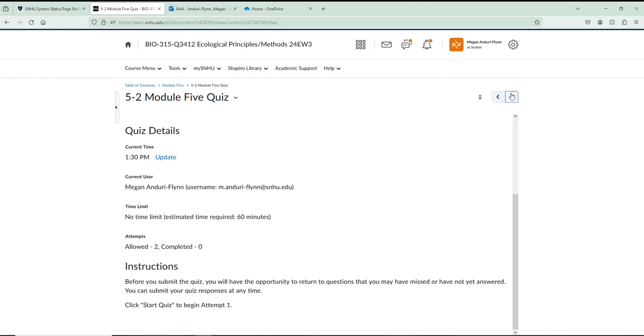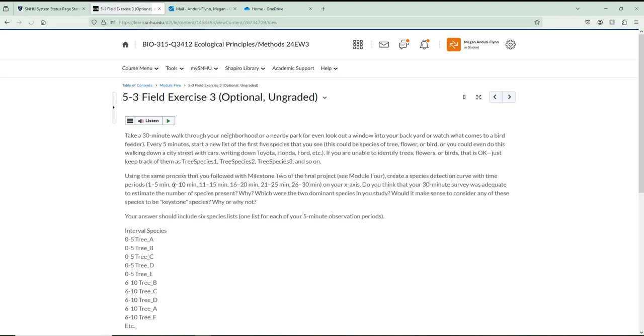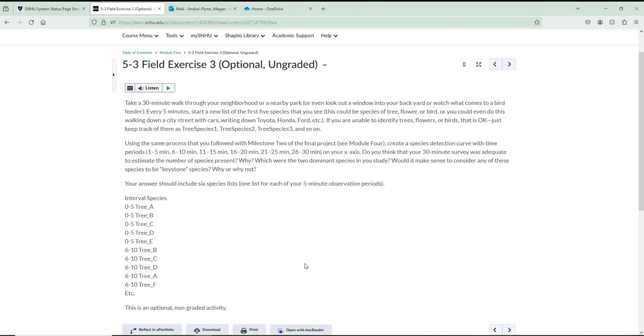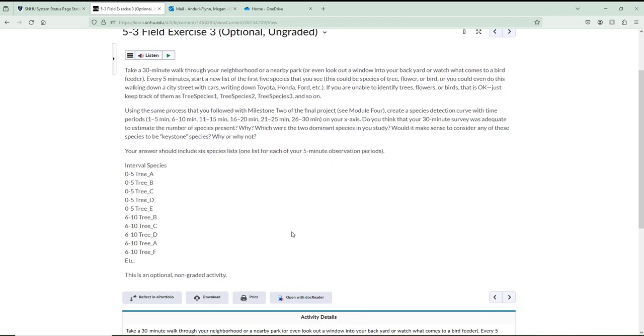And then since we don't have any milestones, we have an optional exercise if you'd like to practice making lists of or collecting data in a field exercise.